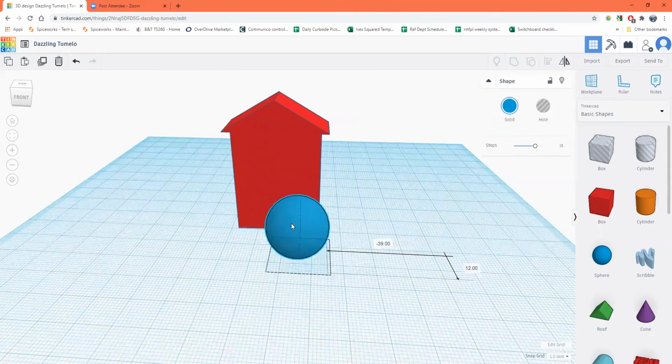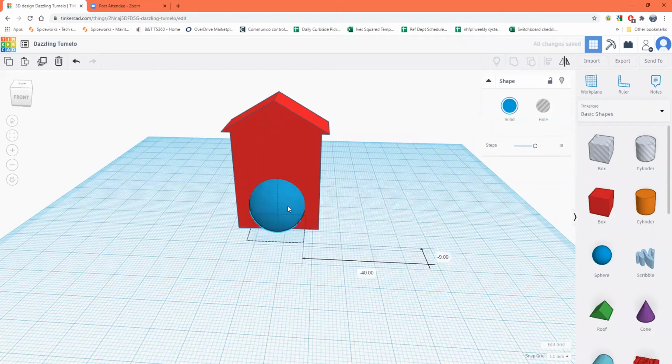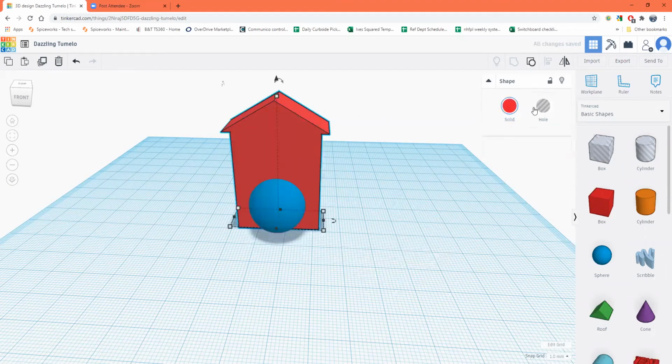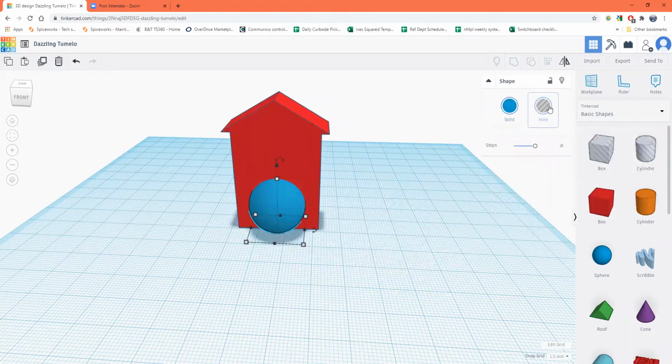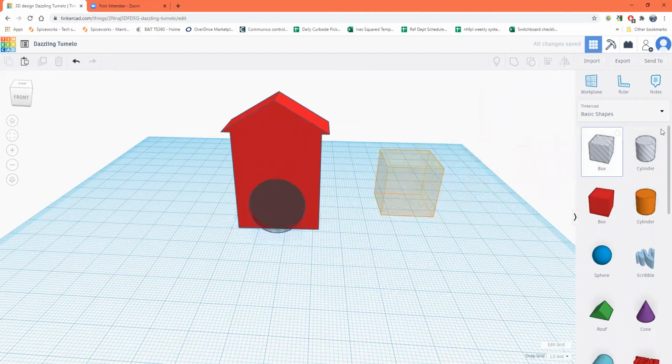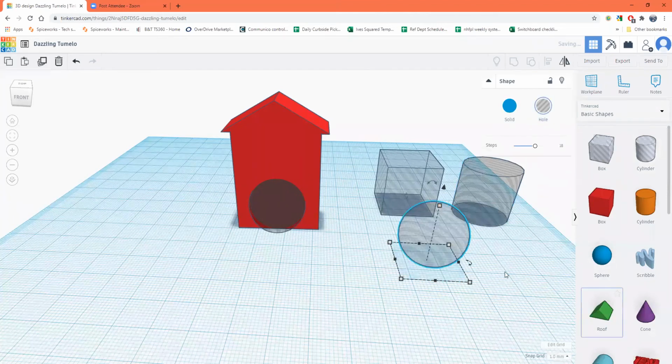Now what you can also do besides grouping shapes together is you can make holes to cut away shapes. So now let's put the sphere here and up. When you select any shape, you can change the color or you can make it a hole. Over here are the basic shapes. It shows you it has two different shapes that are pre-made as holes, but any of these shapes can be made into holes.